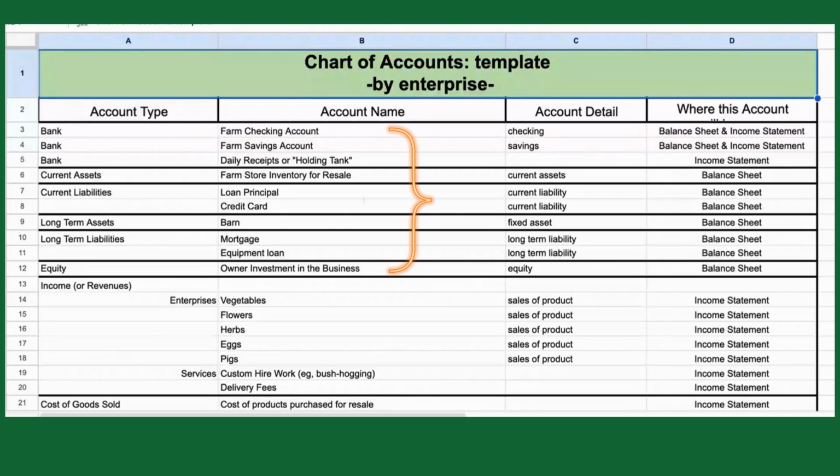You should create, name, and use these to fit your specific farm and so that they make sense to you. Now, one special recommendation I want to make in this section. I recommend creating what I call jokingly a fake bank account, which you can name daily receipts or holding tank or something like that. This is to address something perhaps unique to small farm businesses at this time, and is an idea which solves some issues around transactions that need to be split across more than a single account within the chart of accounts.